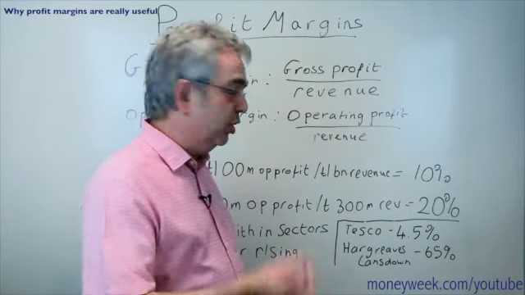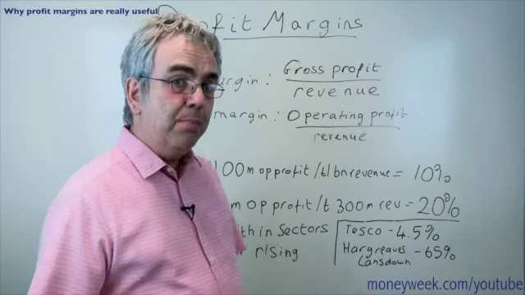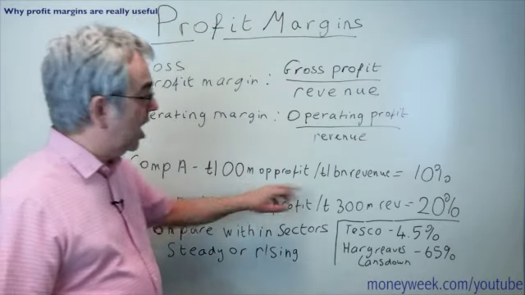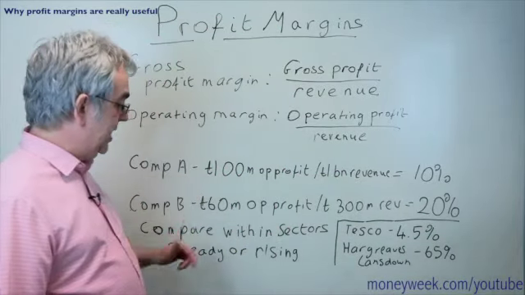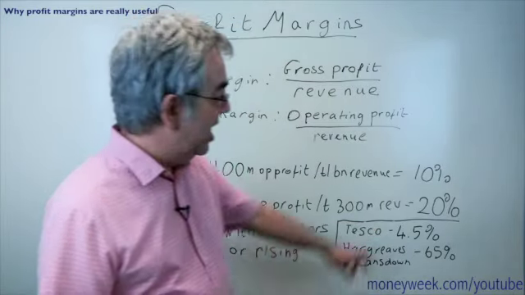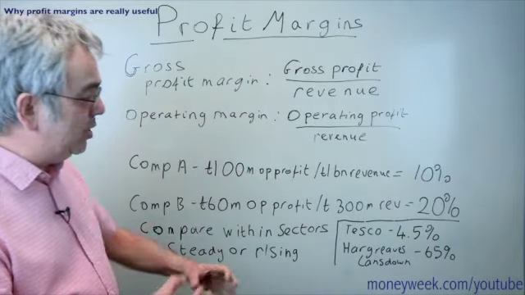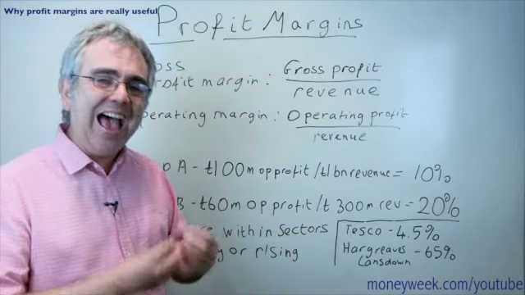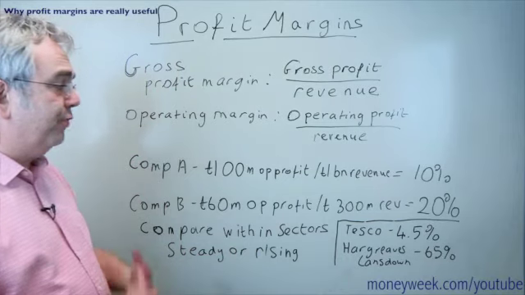But let's then look at the revenue. Company A has got £1 billion of revenue. Company B, much lower revenue, £300 million. So when we divide the profit over the revenue, we get a 10% operating profit margin for Company A, but Company B, where we're dividing 60 million over 300 million, that gives us a 20% operating profit margin for Company B. So we can see that when you look at the revenue, Company B is extracting more profit out of that revenue. It is truly a more profitable company with a higher profit margin.